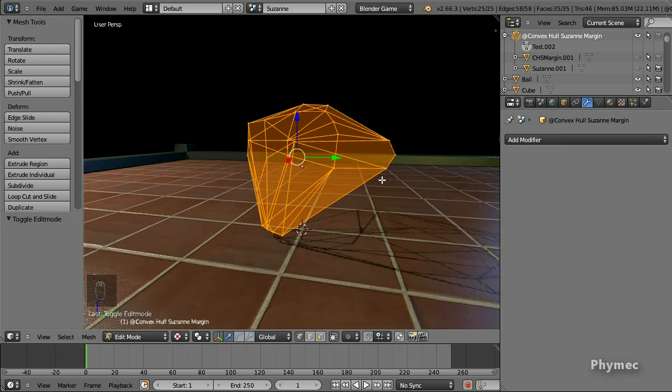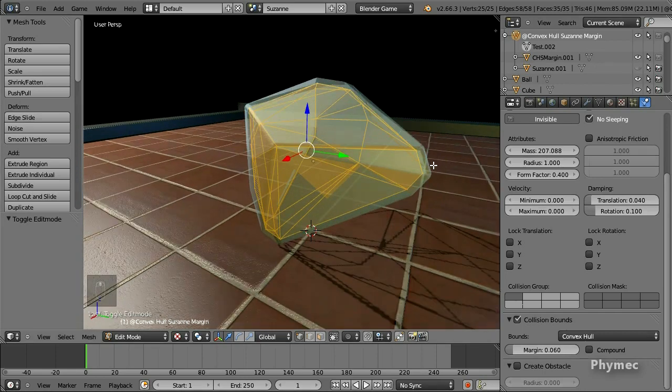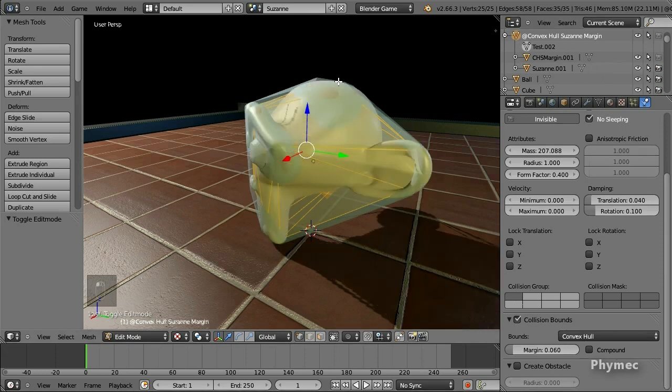With a margin of 0.06, we get a rounded collision margin that looks something like this, which effectively closely matches the original high resolution subdivision surface mesh.